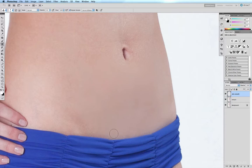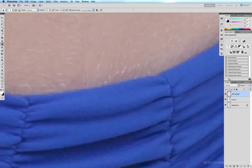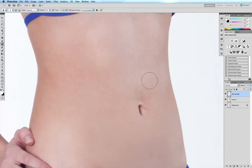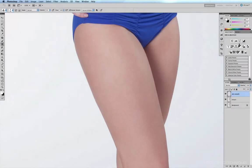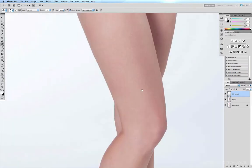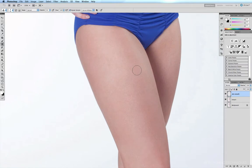Before and after, the hairs are rapidly disappearing. As it turns out I have gone over the bikini bottoms, but that's no big deal — I can just erase it with the eraser tool by hitting the E key and brushing that overlap out. Continuing to smooth out the tummy, moving to the legs — you can see all these little fine pores along the thighs and calves.